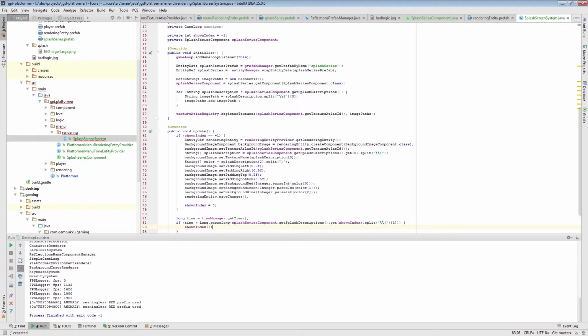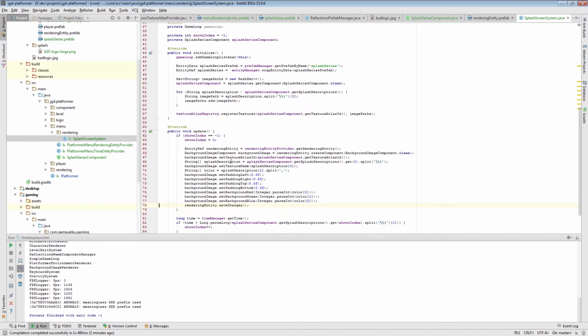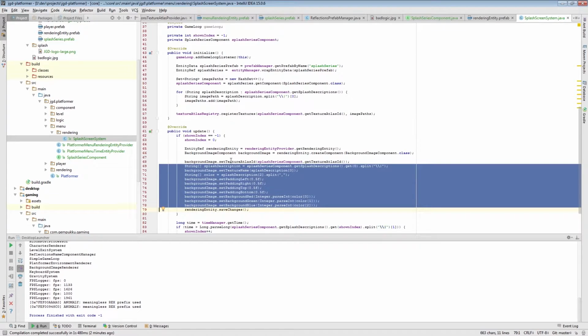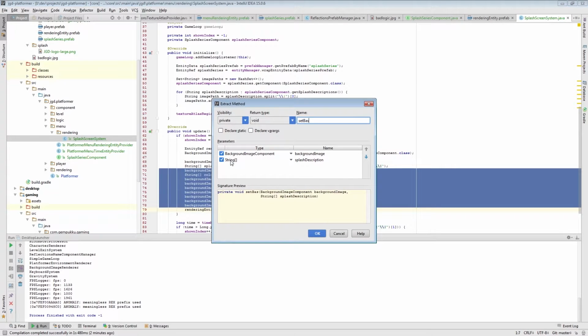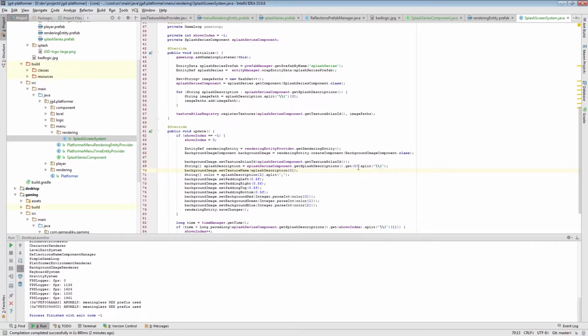Shown index plus plus. And in here, set based on splash description. Oh, maybe here, shown index.